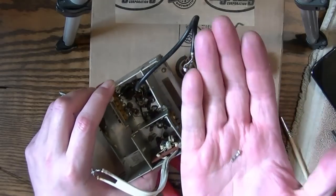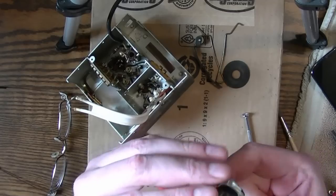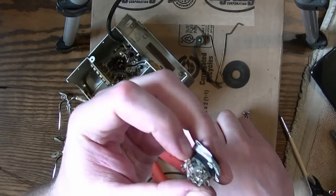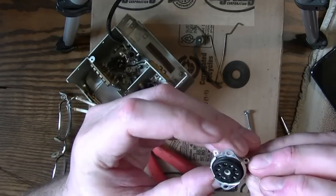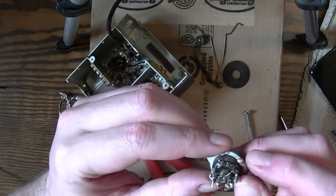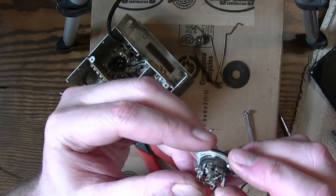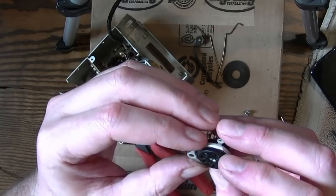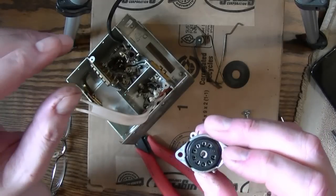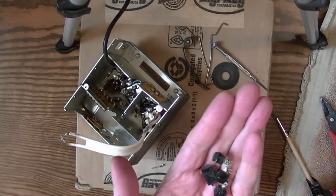So now I want to replace this guy, and I dug up a 9-pin socket I salvaged from I don't know what, and the pins look to be very similar. So I'll try to unsolder some of these and push them through from the back, and if they look good enough to reuse, I will go for it. Seemed the simplest way to go is simply smash the old socket apart.